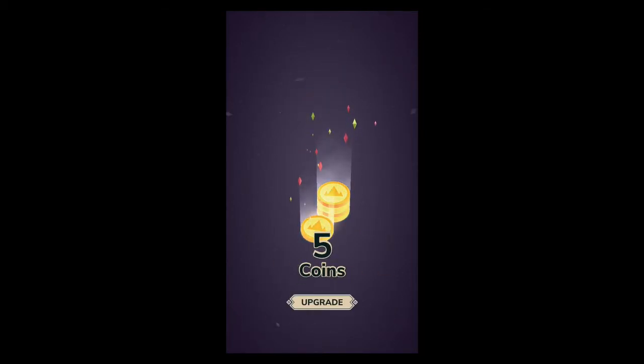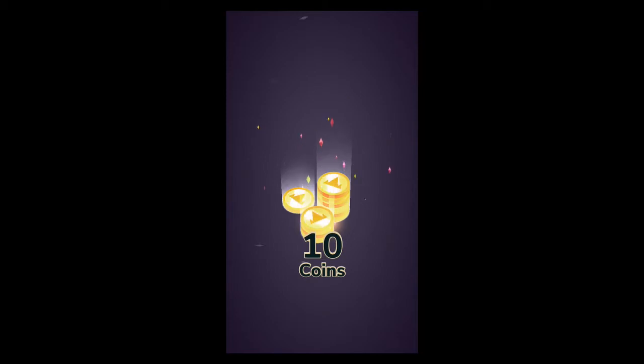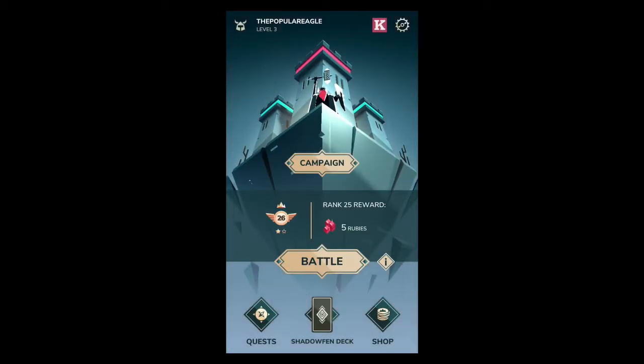Yeah, there we go. So we got 26. One more win and we'll get ranked 25, along with a reward of 5 rubies, which is pretty amazing. I am going to upgrade this win, but you guys don't have to watch that, I'll cut it out. Alright, so we've gotten our 10 gold coins. Let's go back to the home screen and let's jump into one more battle. Hopefully this goes as well as the first one we did, but, you know, we don't know.